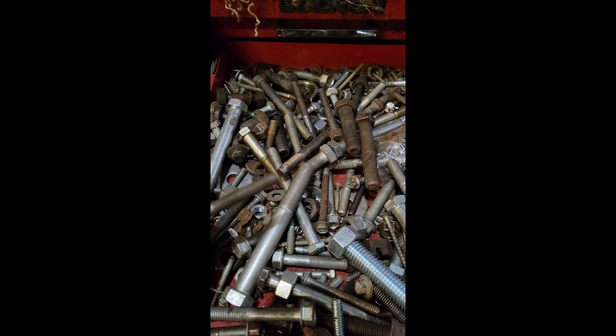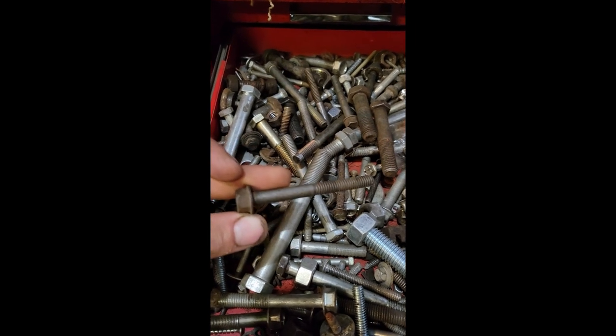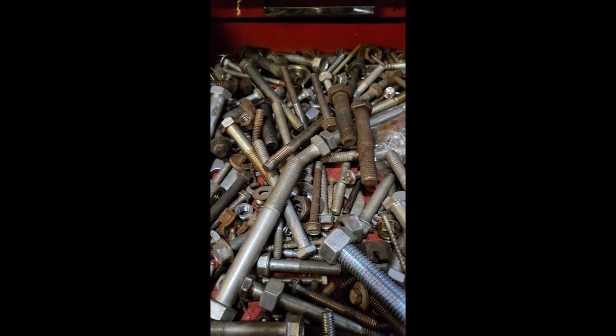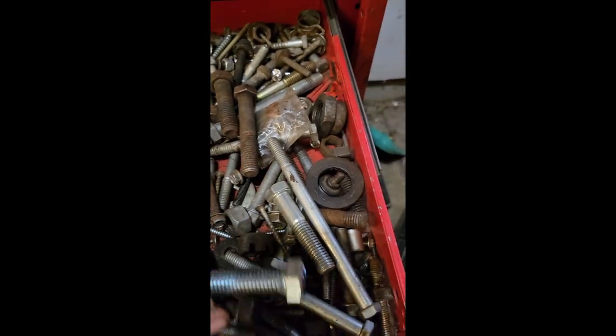Welcome to the bolt drawer. We've already found one stud. Well, it's not a stud, it's a bolt. One bolt that's gonna work. So I gotta dig through here, see what I can find. It's gonna be great.